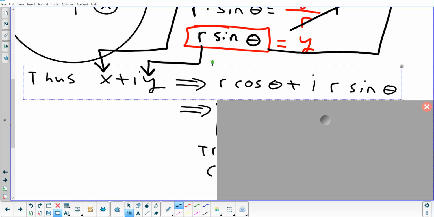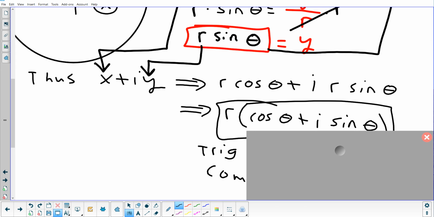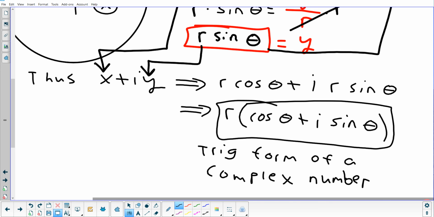We can simplify that a little bit because if you look at each term, what factor does each term have in common that we could pull out? Yep. R. They each have an r. So what we can do is pull an r out of this and then just write it in front of everything. You'd be left with cosine theta here, and you'd be left with i sine theta in the second spot. And that's the trig form of a complex number. So instead of writing x plus iy, we're going to write this: r cosine theta plus i sine theta.